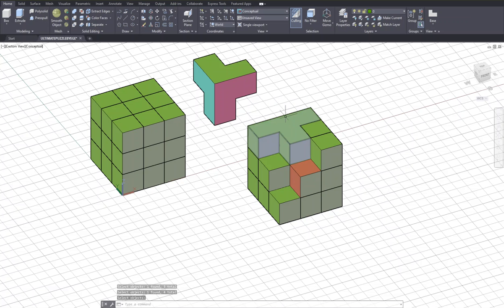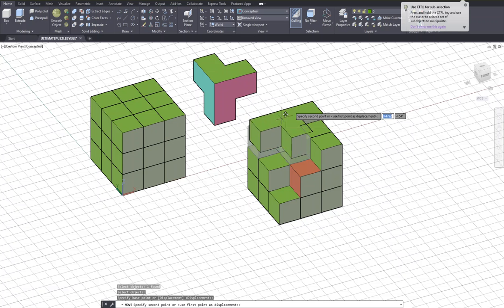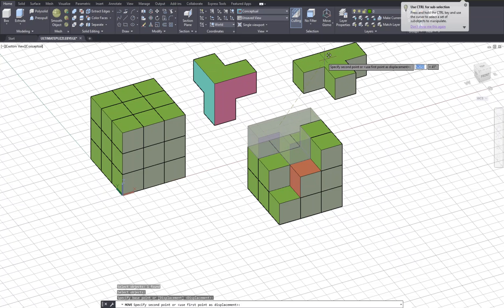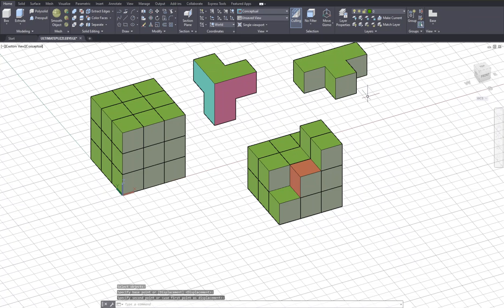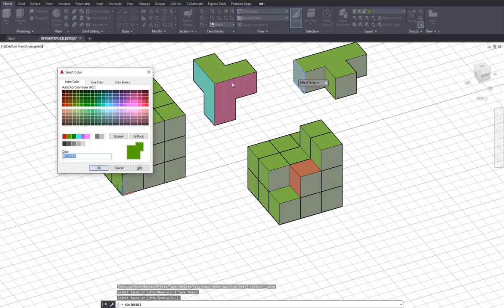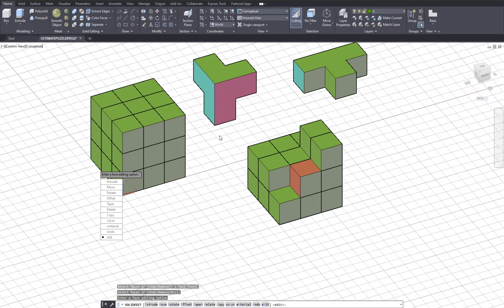All right. Now we're going to move this option entity. So M for move. Select the entity. And put it somewhere else. Okay. And we're going to color this side with blue. Okay. The other side should be a different color.